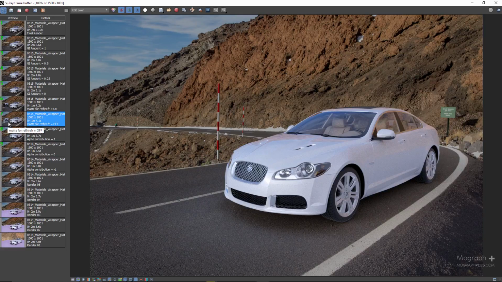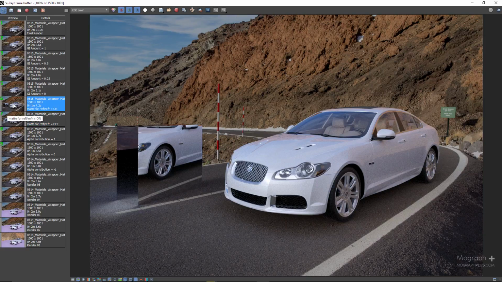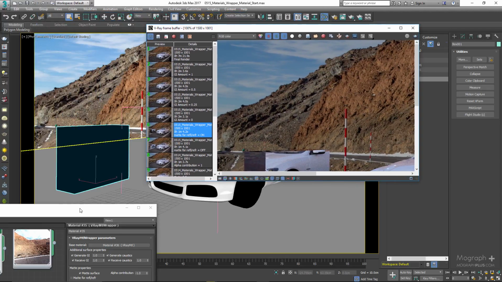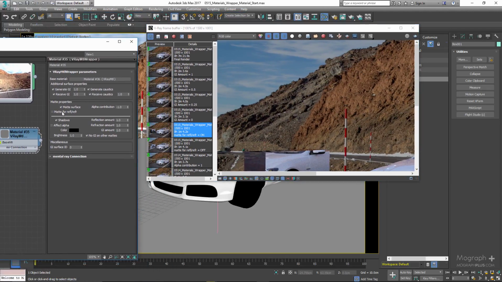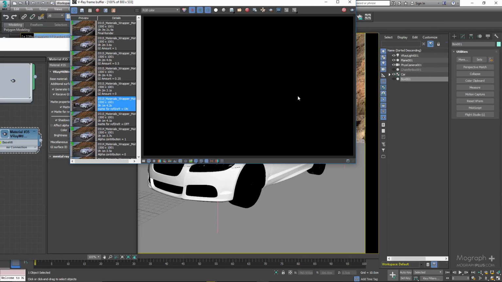In the render with matte for reflect/refract off, you can see the reflective box is reflecting the plane with its gray material, so it doesn't consider it a matte object. But in the second render with matte for reflect/refract on, you can see the reflections and the refractions are considering the plane to be a matte object and reflecting the environment correctly. Let's for now hide this box. Also, let me run through the rest of these parameters.